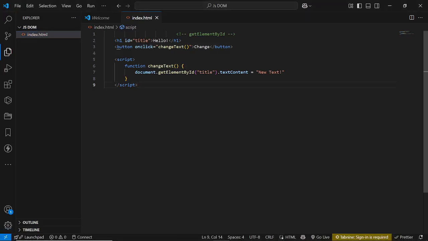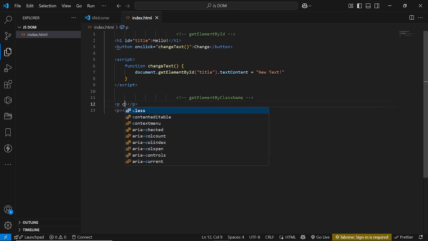So next one we're going to be looking at is how to get elements by class name. Get elements by class. Yeah, so let's create a real life case on how to use it. We're going to be using it, so let's double it. So we're going to be giving it a class name.